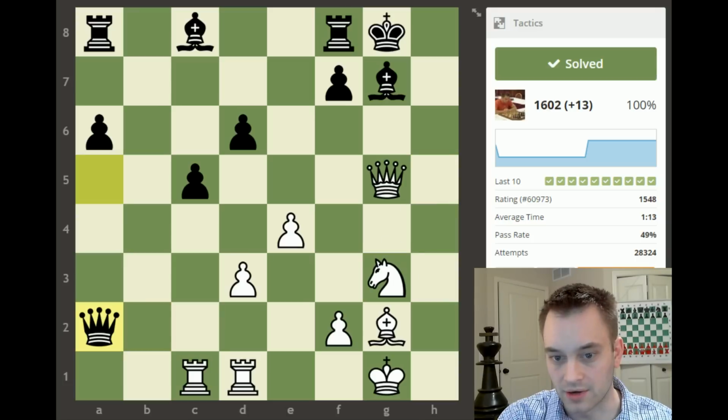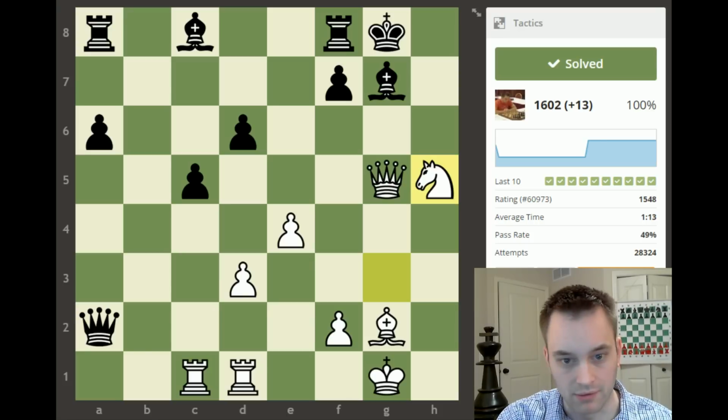Knight h5, not hard to find. You're just pumping up the pressure on the pinned piece. And black has only one good way to respond, and that's queen b2. Can't go to a1. That's covered by the rook. No other aggressive moves or anything black can play. Black is underdeveloped, as you can see. He doesn't have the light square bishop in the game. The king side is blown open.